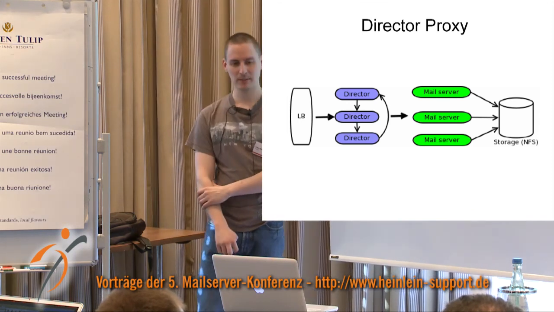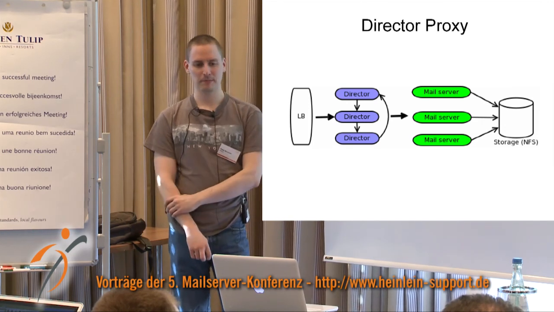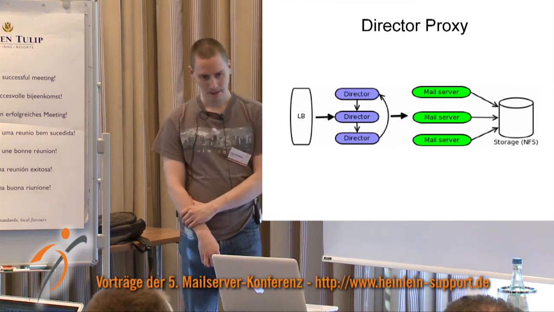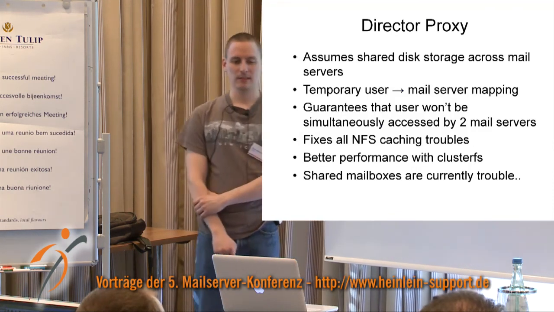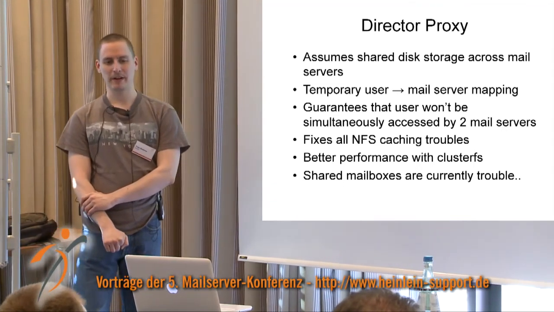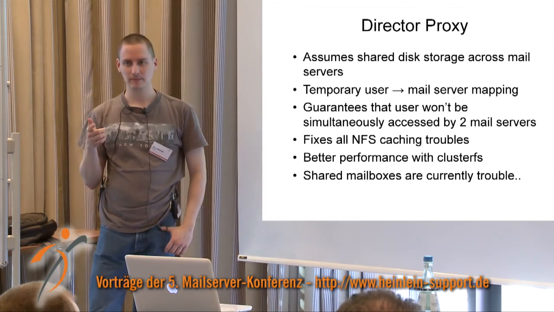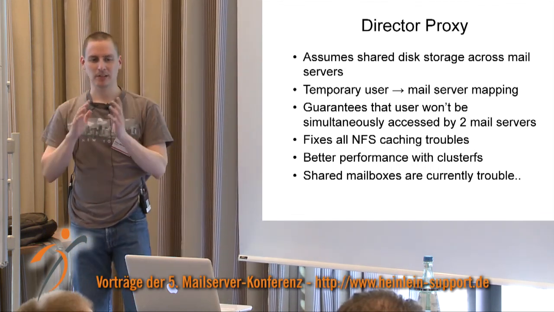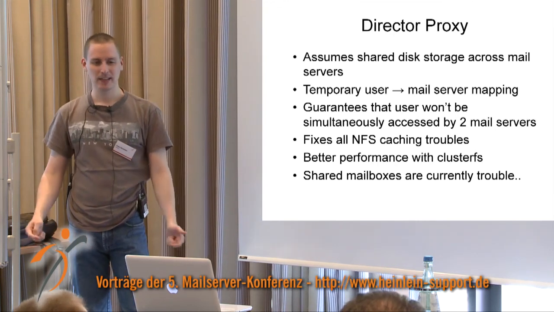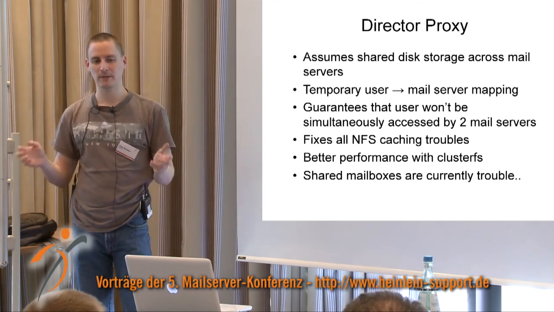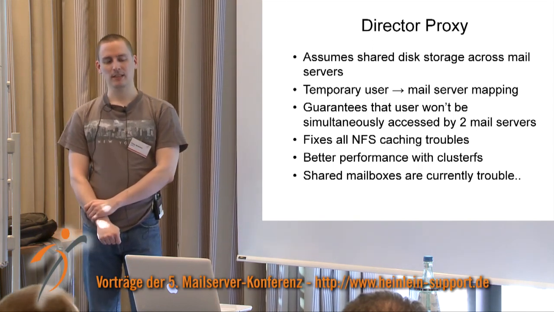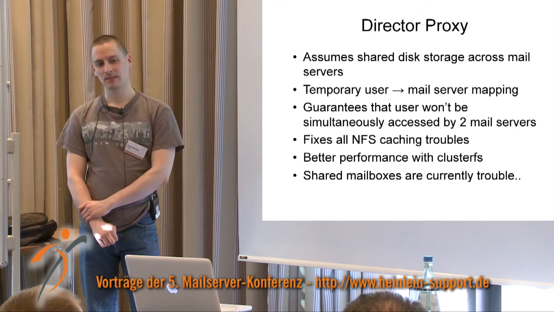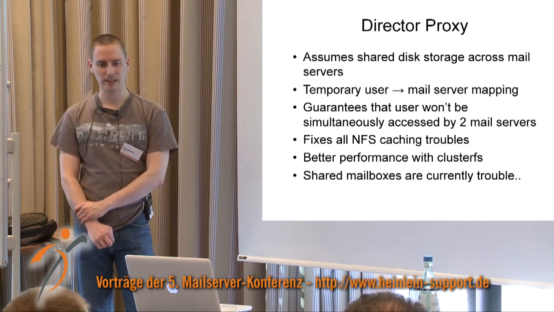It's still basically a Dovecot proxy, but instead of getting the destination mail server from a database, it gets it from some in-memory tables. The in-memory tables are pretty much temporary. I think that currently, after one user doesn't have any more connections, it still waits some 15 minutes, and after that 15 minutes it finally drops that user from memory. This works pretty nicely as long as the users don't have a lot of long-running connections. Or I don't know if it's really a problem even with long-running connections.